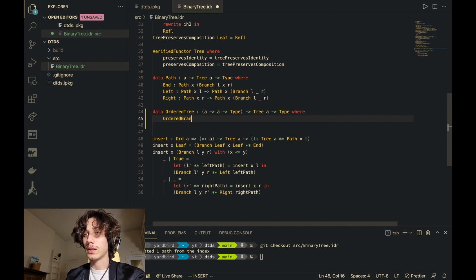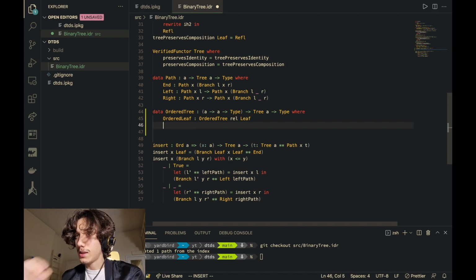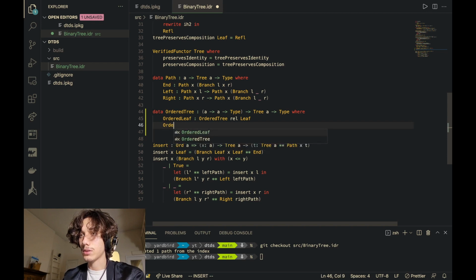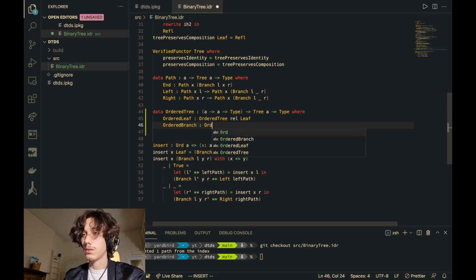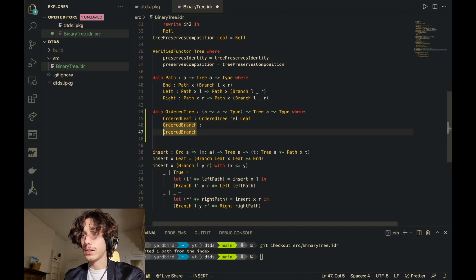So in the case of ordered leaf, an ordered tree which is empty, which is just a leaf, it's always ordered. So we're going to say an empty tree is always ordered. In the case of the branch, we're going to need ordered.